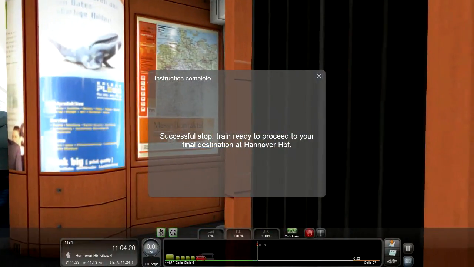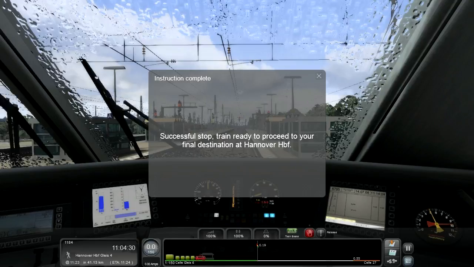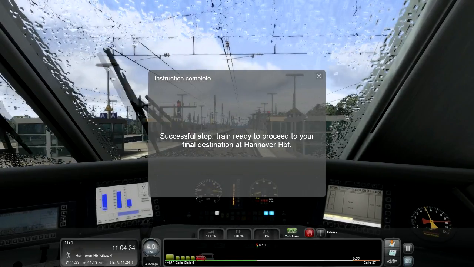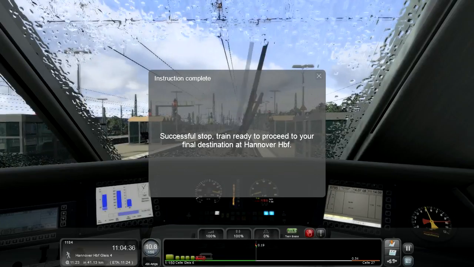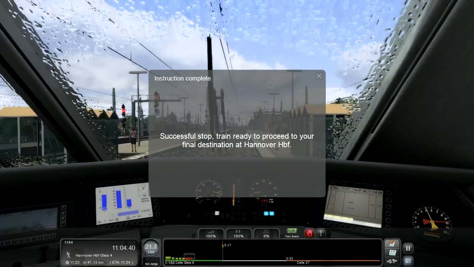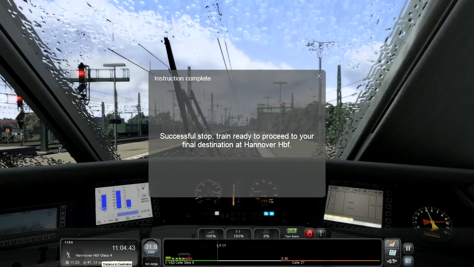Well. Oh, successful stop. Okay, release the train brakes, and we'll proceed to our final destination. Ooh, final destination. At Hannover Hauptbahnhof. Oh, hey, is it working right now?